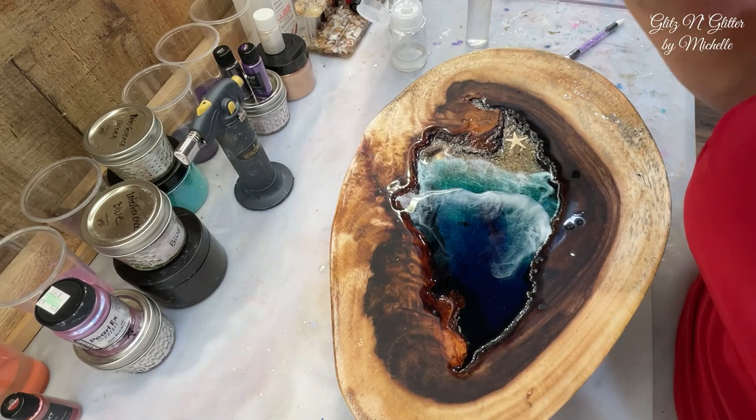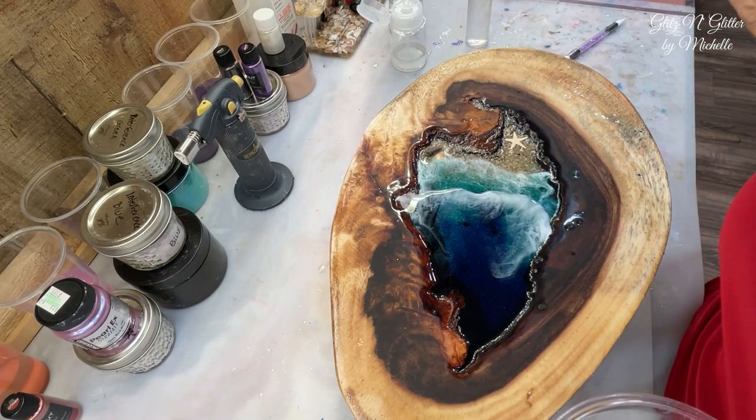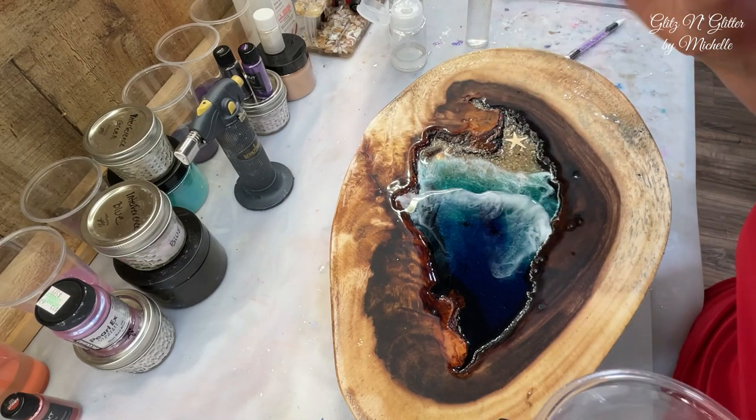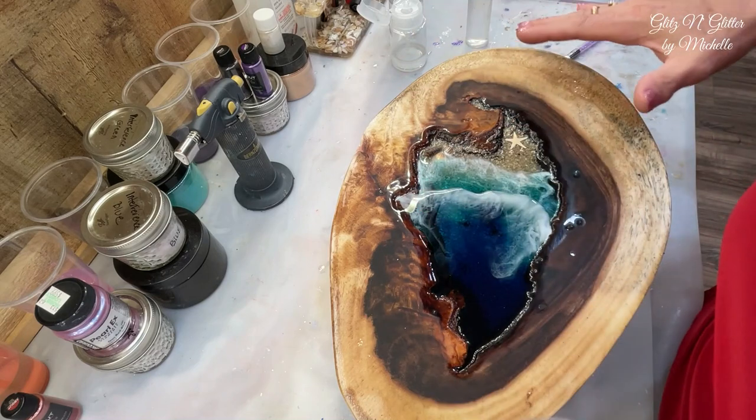Fabulous people out there, the torch has been passed to me because he hasn't top coated anything yet and I do them all the time. So I'm going to treat this like a massive coaster.